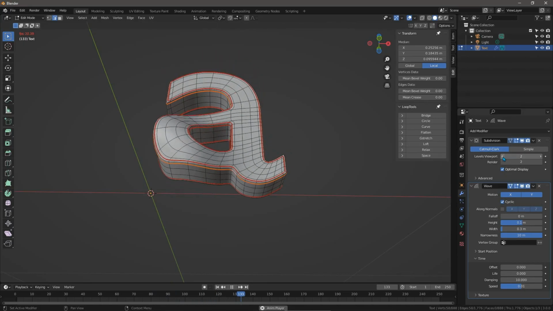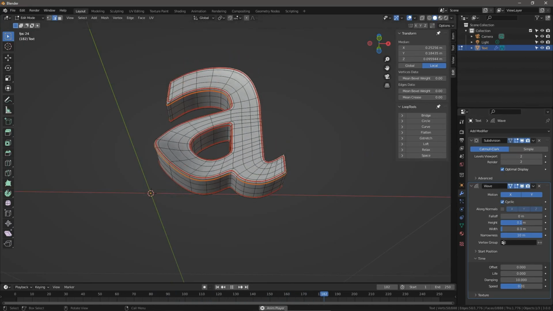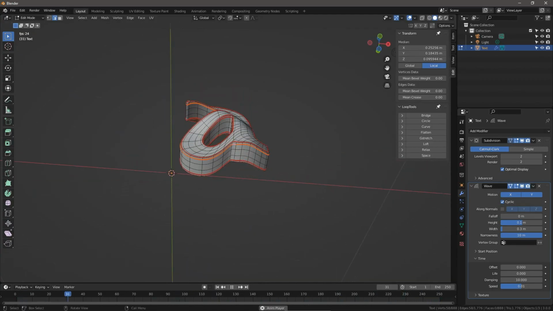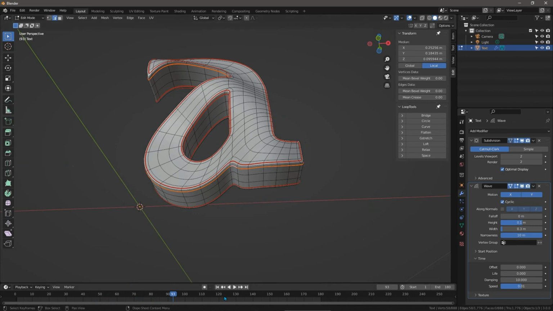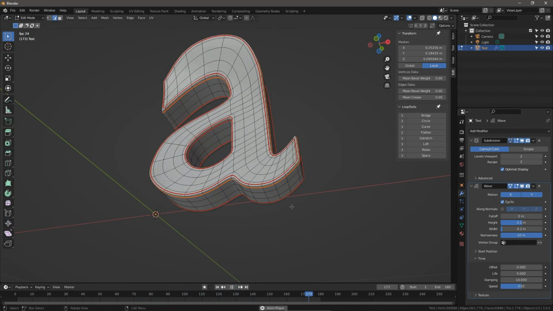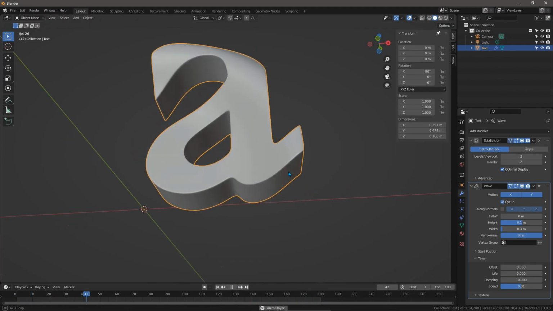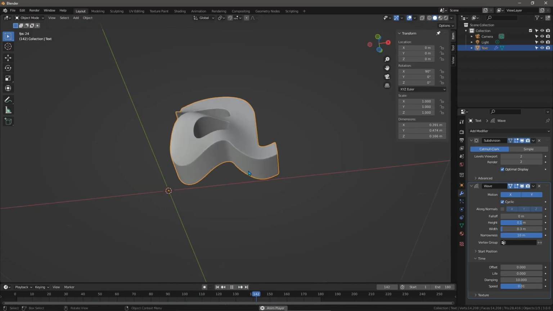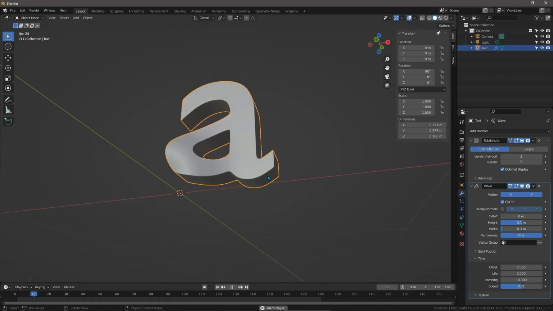Probably don't need that so high, change that to 2. And as we look around, we will see exactly what's happening. Oh, with these settings, I know it's going to loop at 180 frames, so let's just change it to 180. And we can press play again and just kind of watch that going. And see it just in normal mode. And we'll see that there's no artifacting anywhere. This mesh rotates very well.